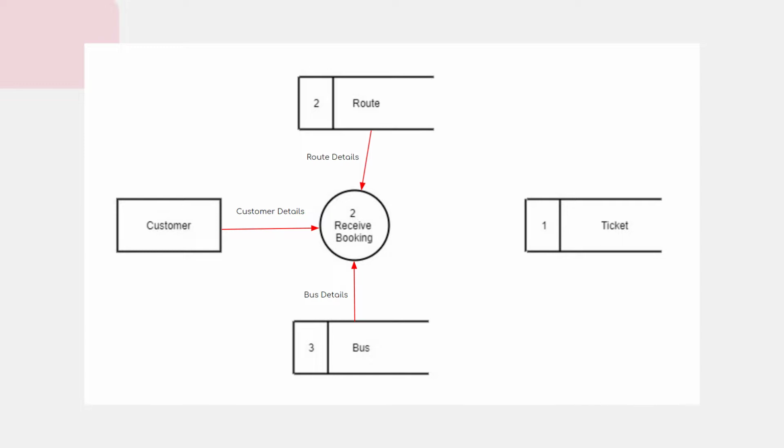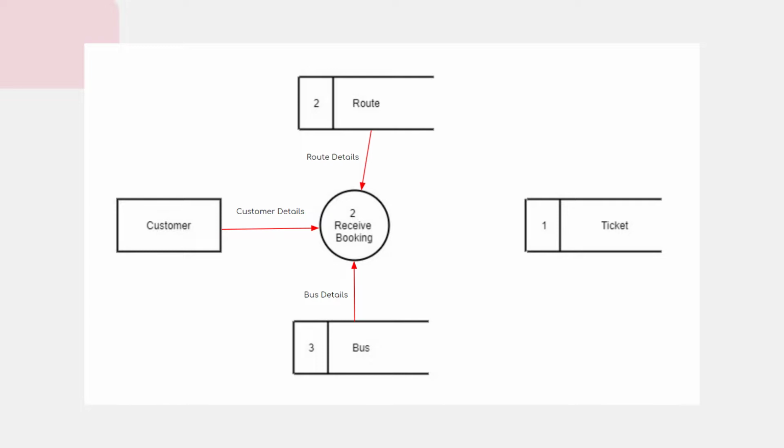May I know what the route details include? It includes the origin location and the destination location. The price will be in the route or the bus? It's in the route.